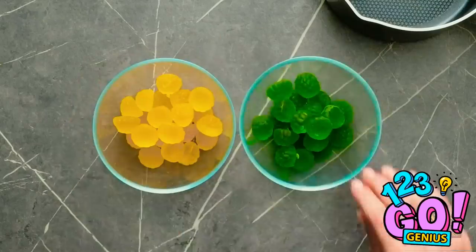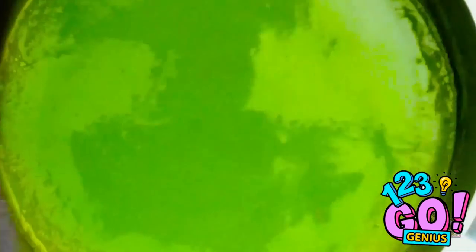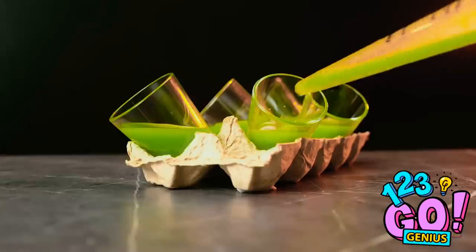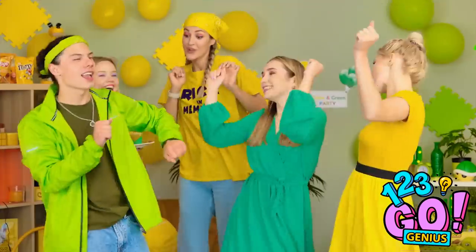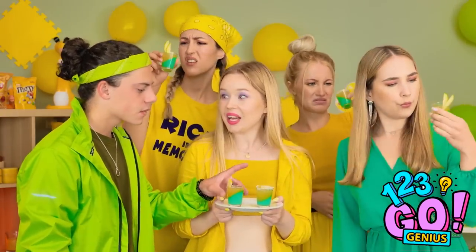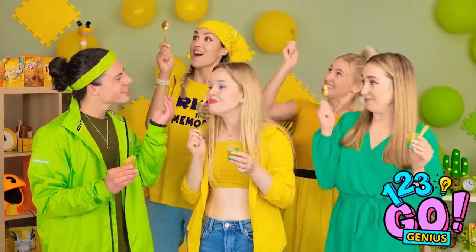We're back at square one. Want to combine some colors? First, melt the green candy down, then add some heavy cream. Once it's mixed, pour it into tilted glasses — careful not to fill them all the way. Then add in the next color, chill them and serve. Anybody in the mood for something sweet? Lemon and lime candy cups! They're solid — you scoop it out like this! Spoon it is — now let's party!